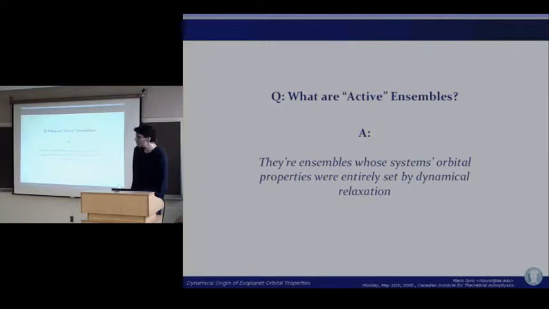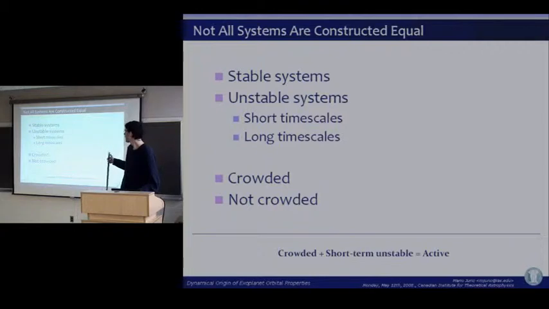So going back to this question. To explain what I mean by this, note that not all systems are created equal. You can have a planetary system that is stable, which is, you lay out its planets and it doesn't change ever. You can have a planetary system that is unstable, but it can be unstable on short time scales, which in my case means a few million to tens of millions of years, or it can be unstable on long time scales, like the inner solar system, which is potentially unstable on time scales of hundreds of millions of years.